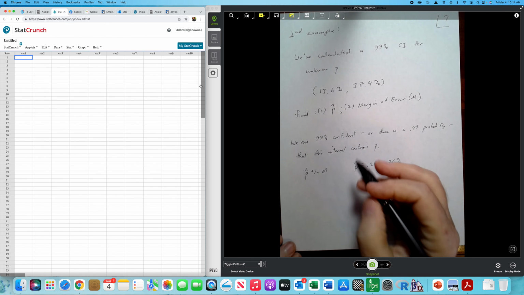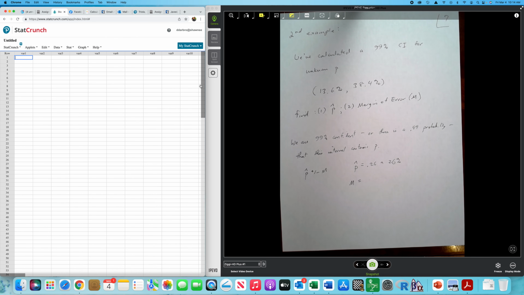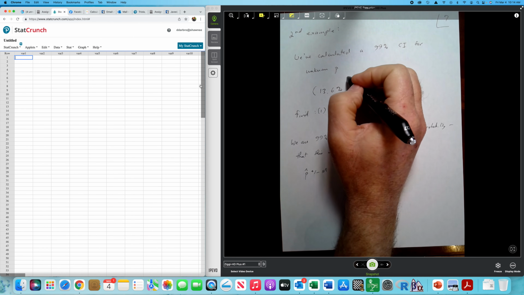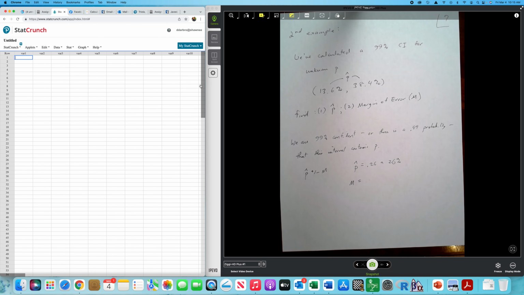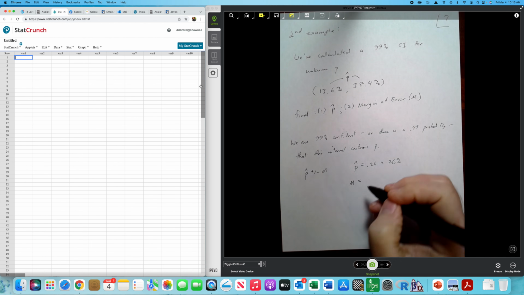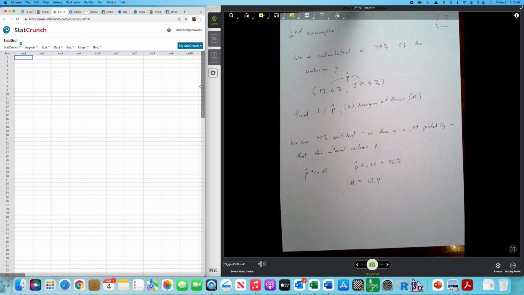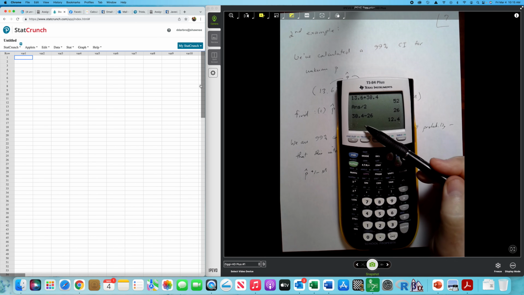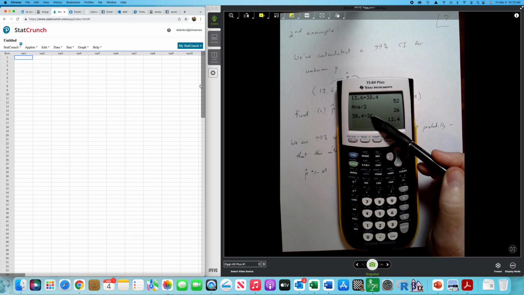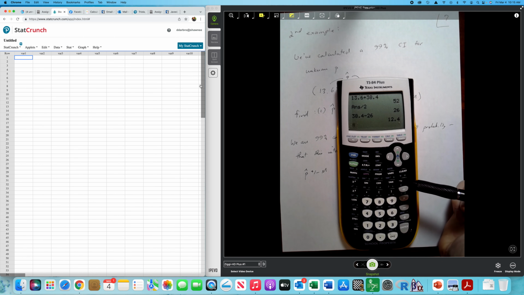Now, the next thing we may want to be able to find is the margin of error. Now, remember, the margin of error is what? It's the distance from the p hat to each of the endpoints. So really, all I need to do is take one of the endpoints, and I'm going to take the largest one, 38.4, subtract the p hat of 26, and my margin of error has to be 12.4. Again, this is all I did. I took the 38.4, which was the right bound of my interval, minus the value in the center, which is 26, and I get 12.4.